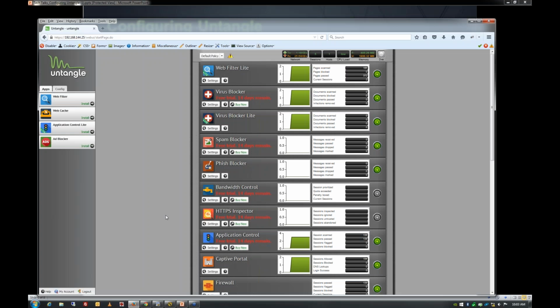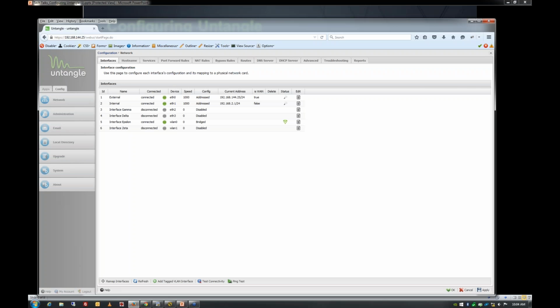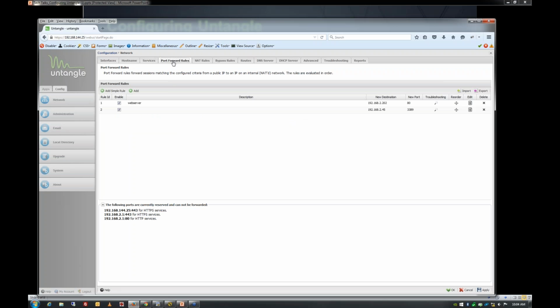Lastly, I know that was kind of quick on port forwarding. It's usually not something the average person will need. We actually have a pretty good breakdown on the wiki on how to use that. And again, if you have specific port forwards you want to do, please post to the forums. All the engineering is pretty active on the forums, and we're more than glad to help people out.